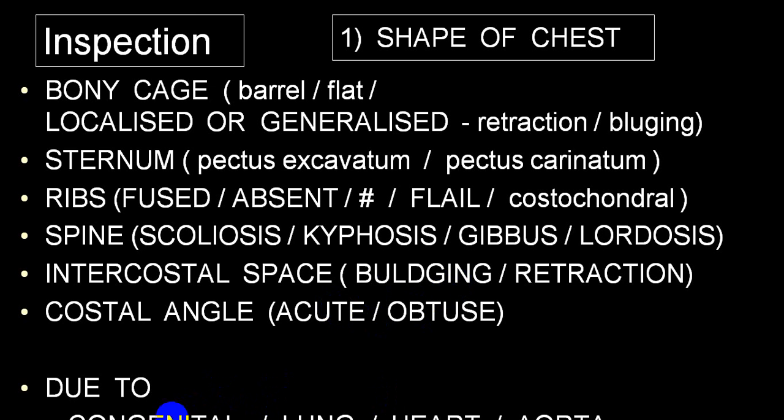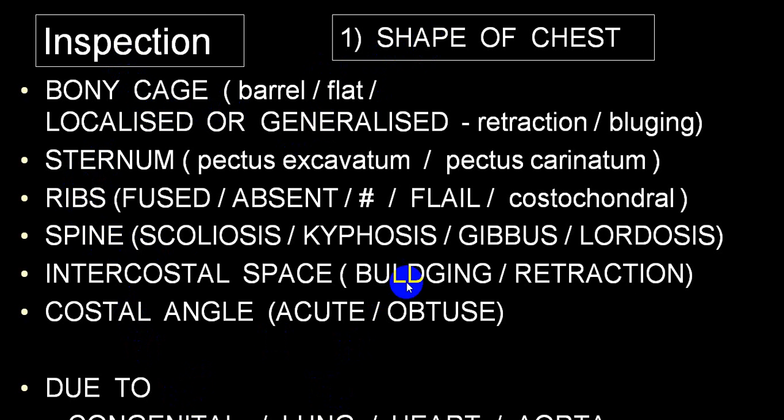You can have some of the congenital deformities, which we have already mentioned, may be because of ribs or maybe because of spine or maybe because of sternum. So secondary to that congenital deformity, either because of sternum, ribs or spine, you can have a deformity or shape changes in the chest. So the shape of the chest may be abnormal because of sternum, ribs or spine.